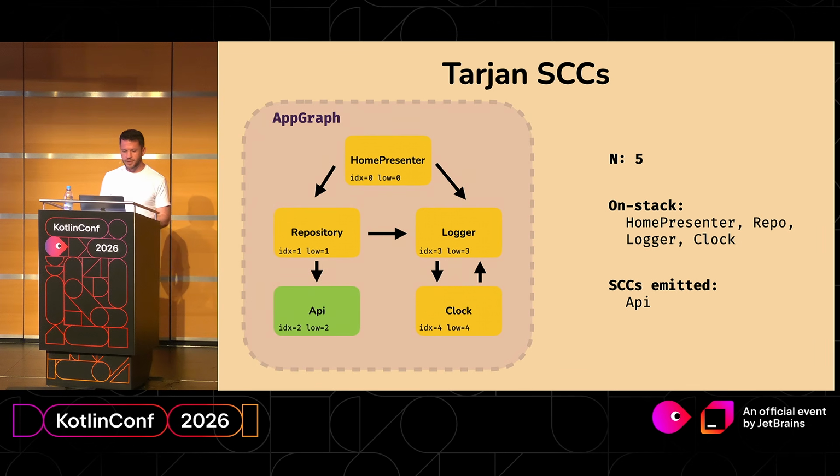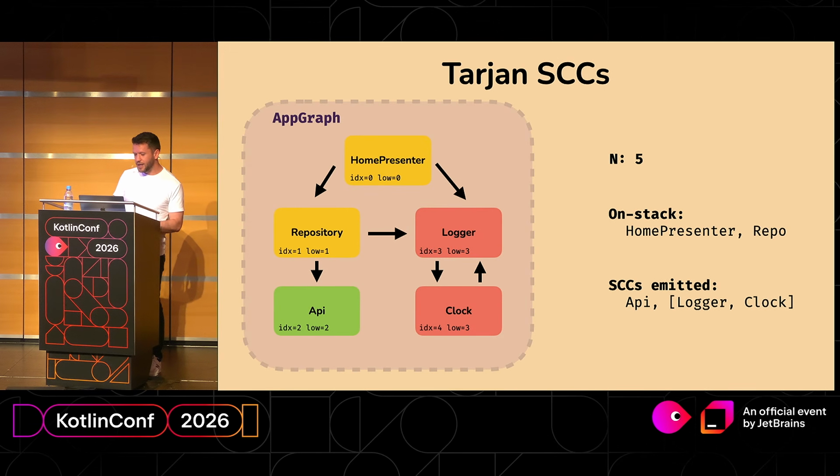So maybe your clock wants to do logging or something. This is a problem. The logger's already on the stack. The algorithm continues through here. It updates the low link on the clock to 3. And now we would report a cycle in this case. The logger has other paths, so we start popping back until index equals low link. So when we go to the clock, it's not meeting that, so then we go back one more, which again gets us back to the logger, because remember we went logger, clock, logger.